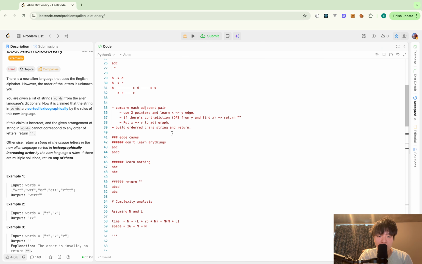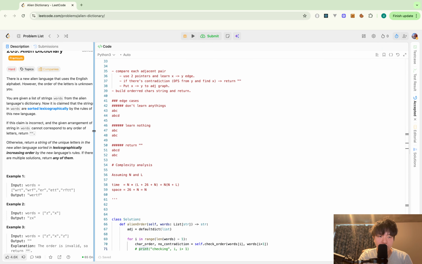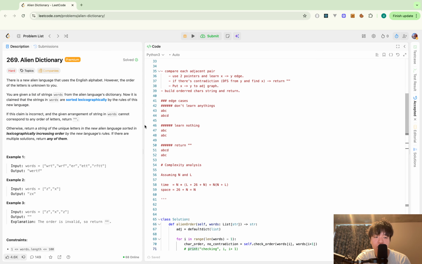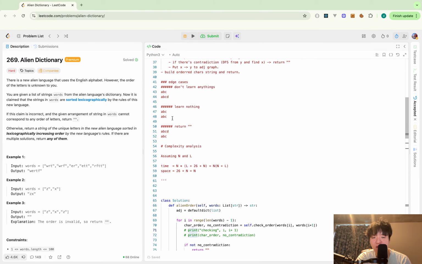So today I solved the question named Alien Dictionary. In this question, I'm given a list of words, and the words are sorted according to the alien's alphabet. This alien language uses the English lowercase characters, the same as ours, but the order of the chars is different.